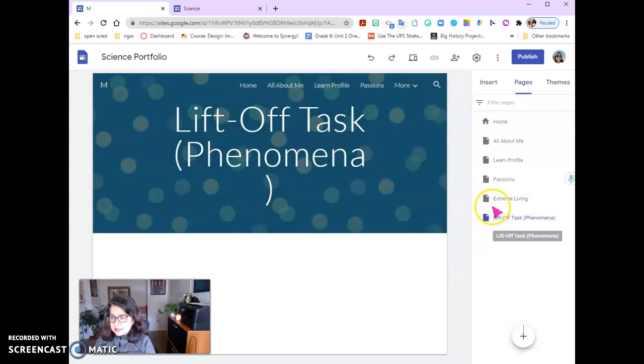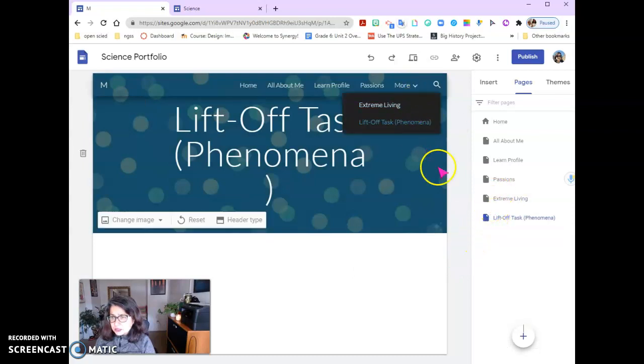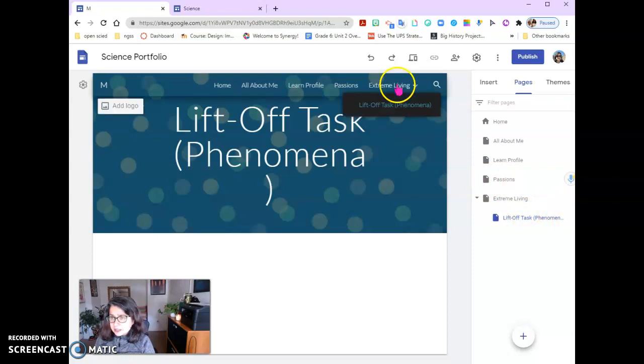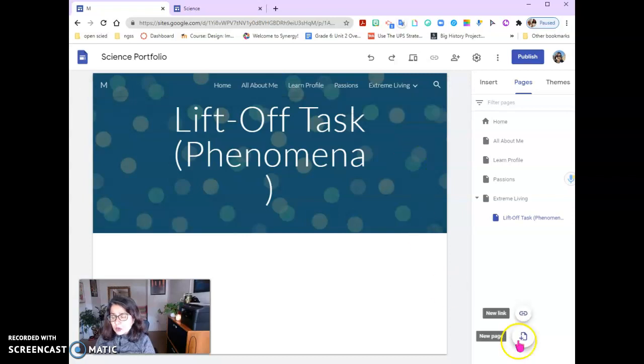And you see it placed it right under Extreme Living. So what you want to do is click and drag it into Extreme Living file. So that's where it goes, and now you have, under Extreme Living, a liftoff task page, right? Now what you want to do is add all the tasks.